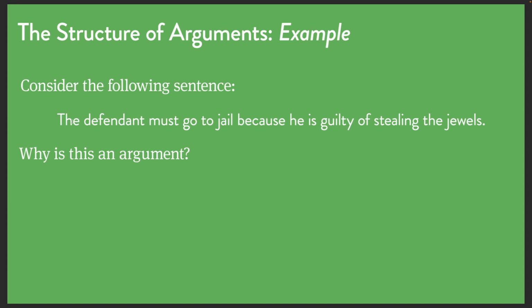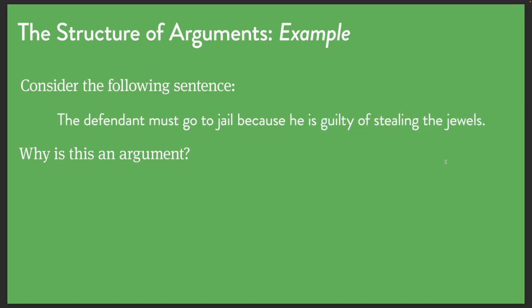Remember, a statement is a claim. It's either true or false. So the claim is being made that it's true that the defendant must go to jail. That's one statement. Then we have another statement, that the defendant is guilty of stealing the jewels, which is also being said to be true. So we have these two statements: the defendant must go to jail is being asserted, and the defendant is guilty of stealing the jewels is being asserted.